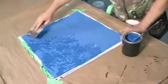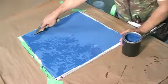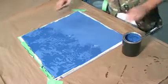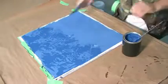Make sure the pattern is random yet consistent. Roughly 50% of the surface will be skip troweled. Any less and the finish will look patchy.